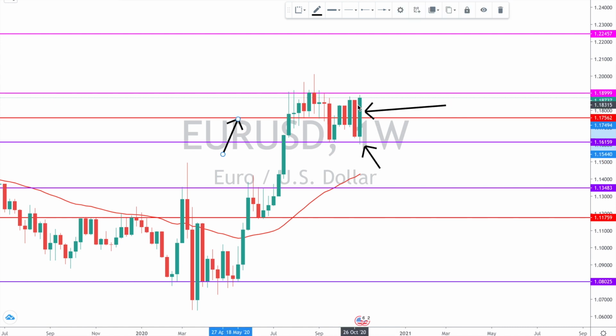is actually less valid, since it was respected multiple times in the past, as you can see right here, but now price ignored it, rising or falling towards it without any price action, which means for us that buyers and sellers are not taking action right at this level, but it is still meaningful on the lower time frames.